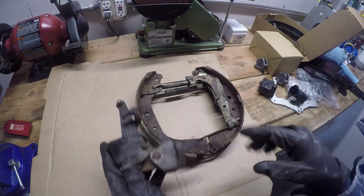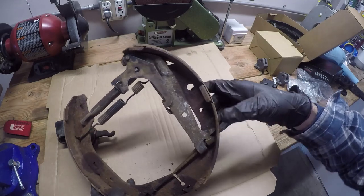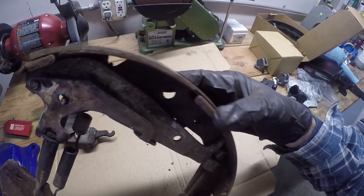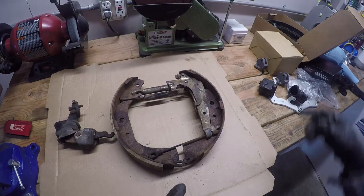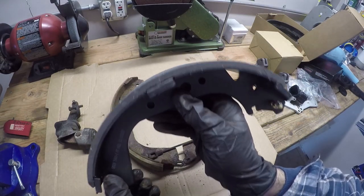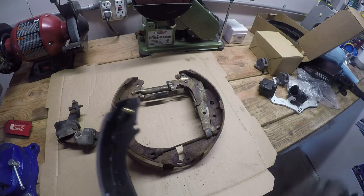Now, when I got in here, I wasn't really anticipating replacing the brake shoes, but I saw this and there is like maybe 2 or 3 millimeters left on that brake shoe. So I'm going to replace them. They're only like $25 from the local auto parts store. I'll just replace both sides. See how much thicker the brake material is on these new ones. So I'll just transfer over this adjuster here and put them on the new shoes and we'll get this thing put back together.